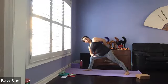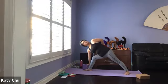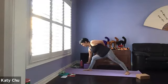Wrapping the top arm around your waist, keeping the top shoulder up and open. Feel free to bind hands. One more breath, and I'm going to slowly release.